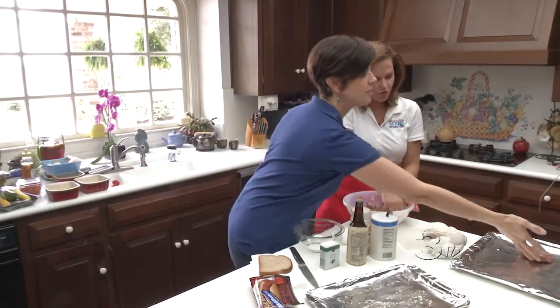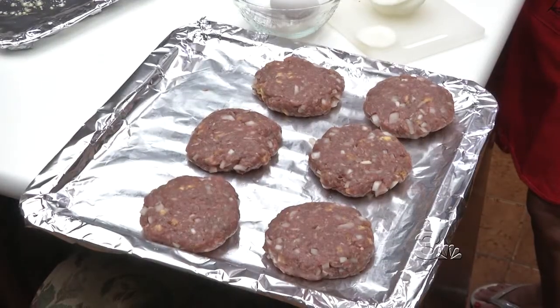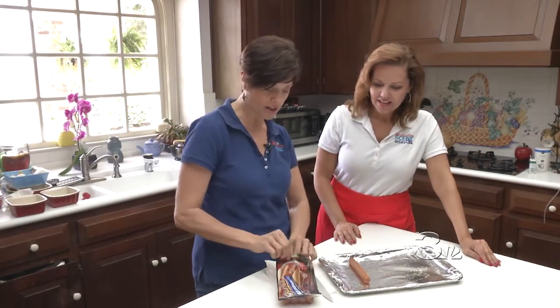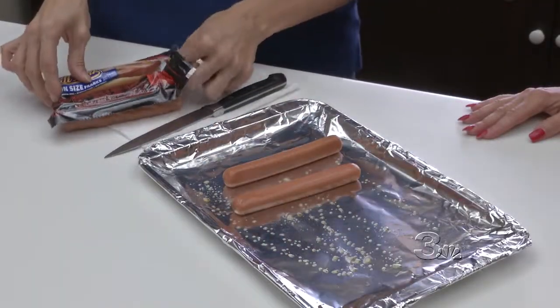I'm going to reach over here and get those ready. So we have a few more to do. Let's get the hot dogs ready. Okay. We have a package of the bun-length hot dogs here, and this is great because everybody's satisfied. The hot dogs are huge. So we're just going to put them on the tray here.